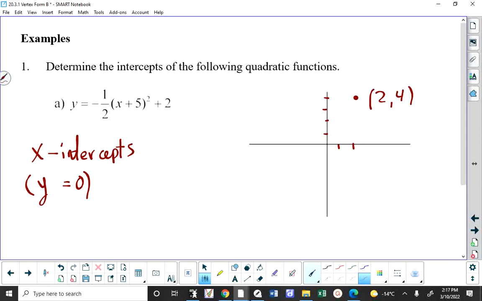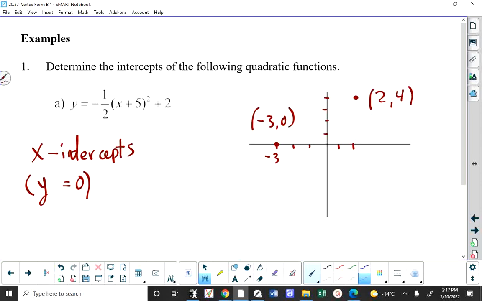So what if I have a graph and I don't care what the graph looks like? It maybe goes through that point, but it also goes through this point. Well, what are the coordinates of that point? They might be -3, 0. If that happens to be where x equals -3 on the x-axis, then clearly the x-coordinate is -3. But since it's on the x-axis, the y-coordinate is 0.